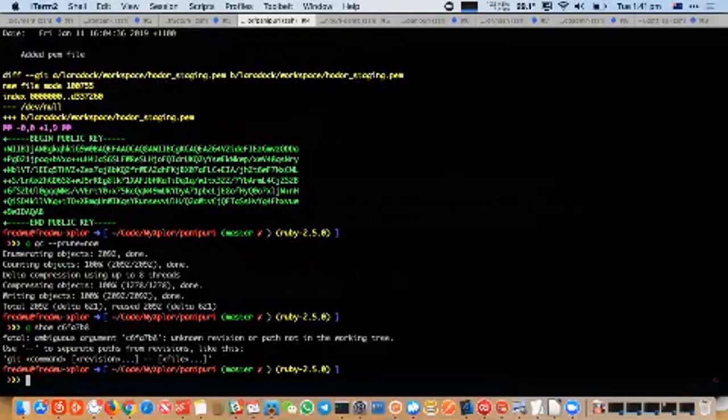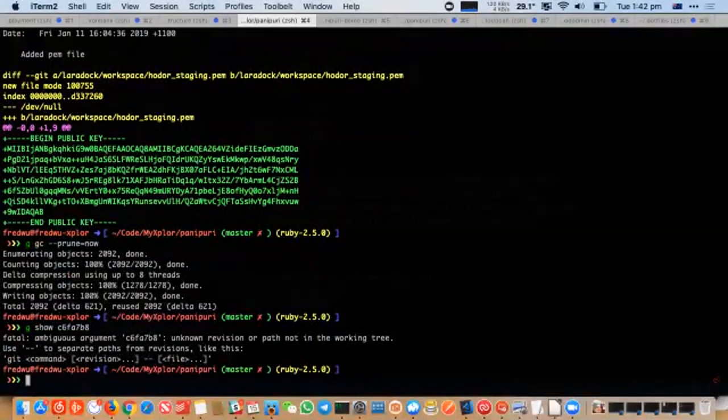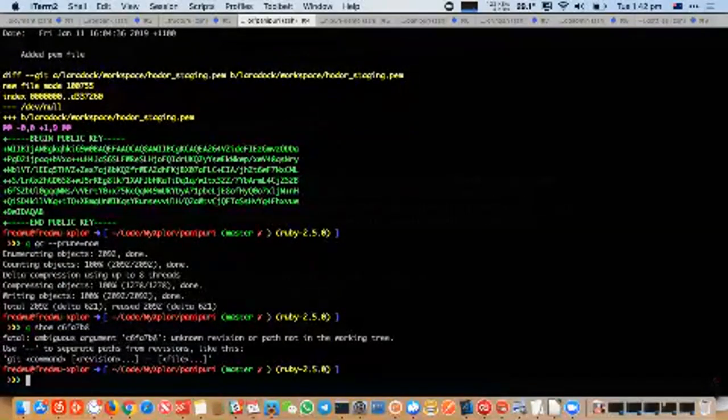This is what we want. Physically deleting the commit out of the repository. Now we've achieved what we set out to achieve. And then once we force push in everything, it'll override the origin as well.